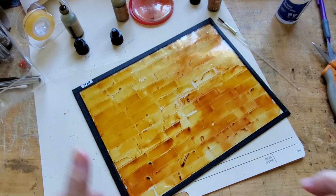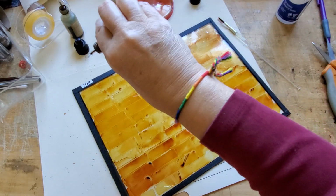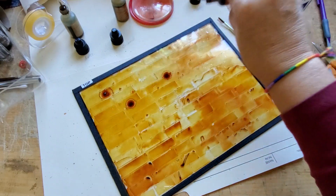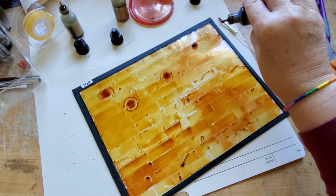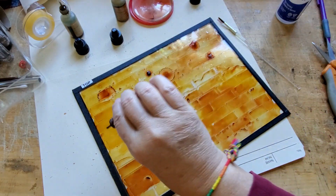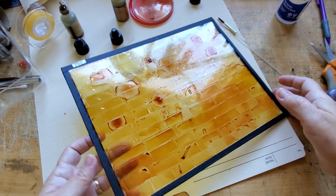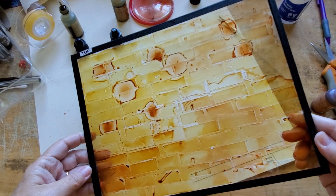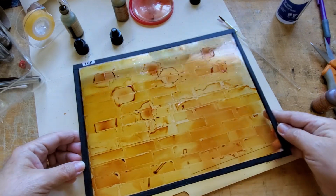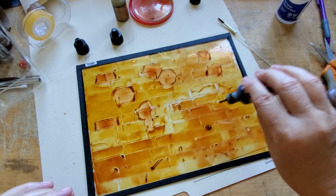And I'm going to experiment. Now, which one was darker? I think ginger was darker. I'm just going to put a few little drops here and there and just see what it does when it dries. See if that looks cool. Yeah. Okay, I like it. Let's try that with a different color down here.